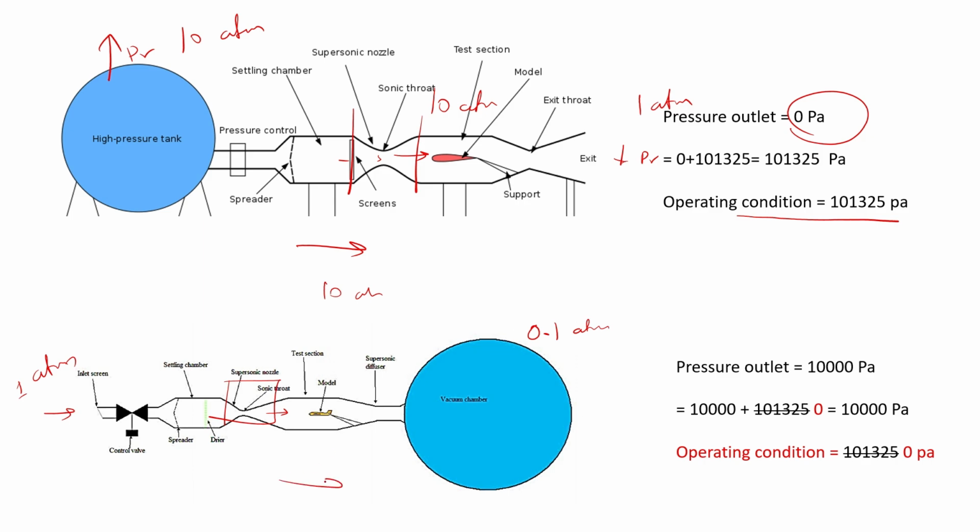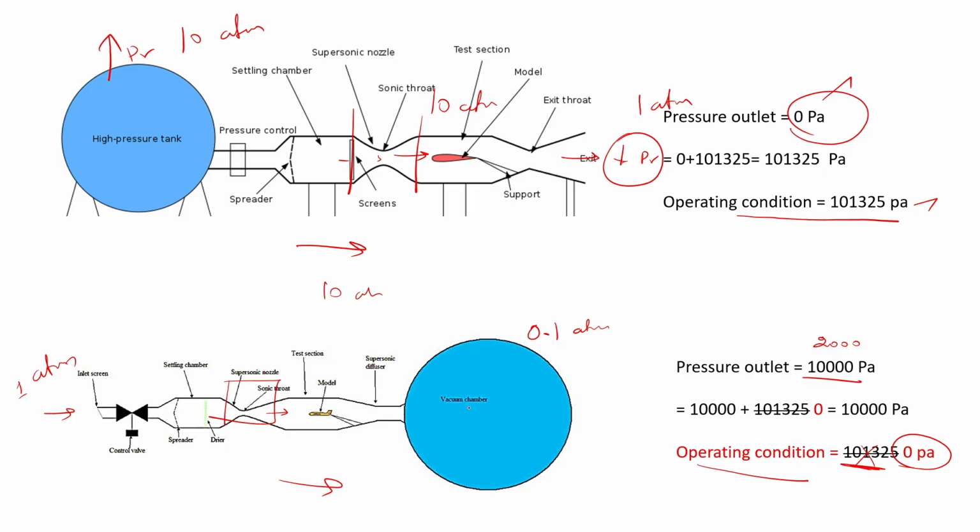So if you are going for the second type, suction type, with the low pressure region at the exit, then I have to change the operating condition to 0. Okay, I should not keep this 101325. I have to change this operating condition to 0 Pascal. Then in the pressure outlet, I have to give the required pressure. It may be some 2000, 3000, 5000, depending upon the exit Mach number, whichever it is that I have to enter. Okay, so if it is a blow down type where the flow is leaving to the atmosphere, no need to change the operating condition and no need to change the pressure outlet. We will leave it with the 0 Pascal.